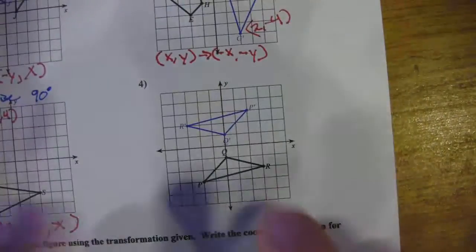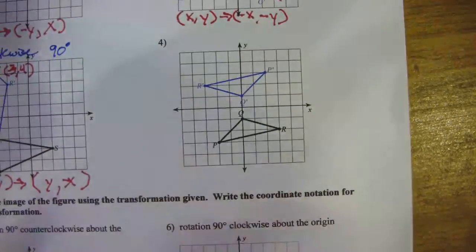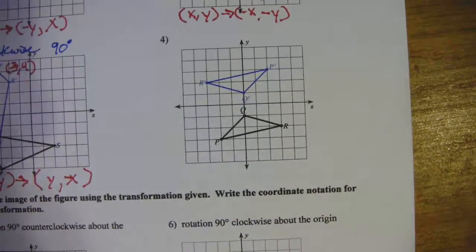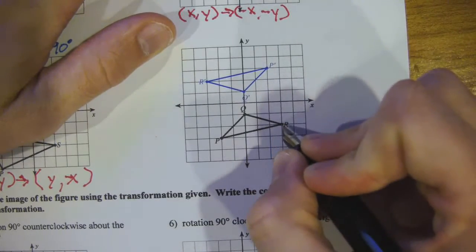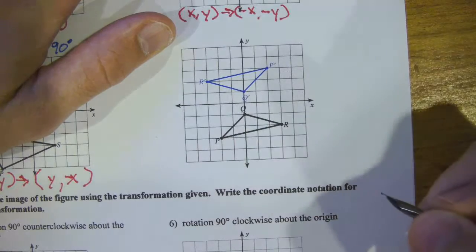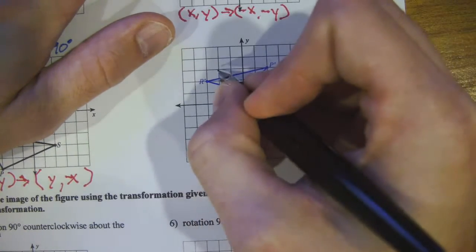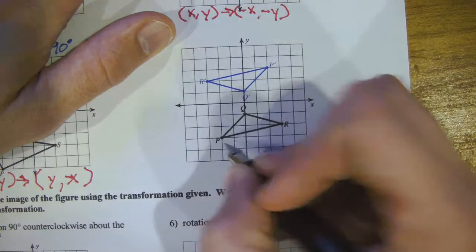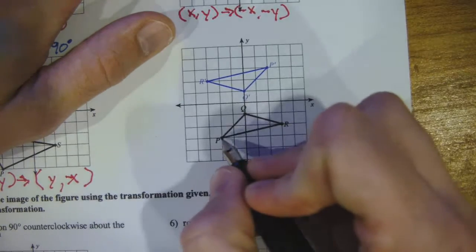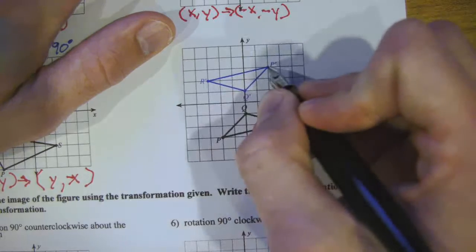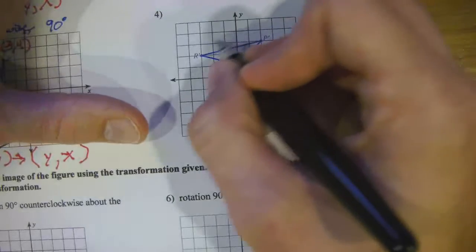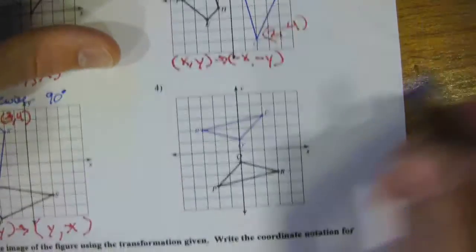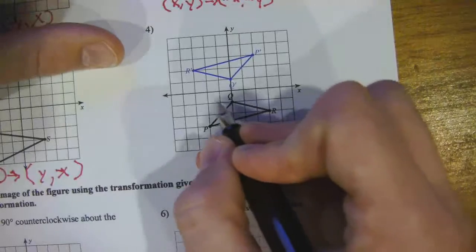All right, this last one. Now, this last one looks an awful lot like a reflection, and I would agree with you. It certainly does. But I want you to notice something. If R was looking in the mirror, it should see R on the opposite side. And notice it doesn't. P looks in the mirror. It should see P, but it doesn't. So this is actually a rotation. If I take P and go up through 1, 2 quadrants, that's 180 degrees. If I take R and go through 1, 2 quadrants, that's 180 degrees. And even Q goes through 2 quadrants, 1, 2. So this is a 180-degree rotation.